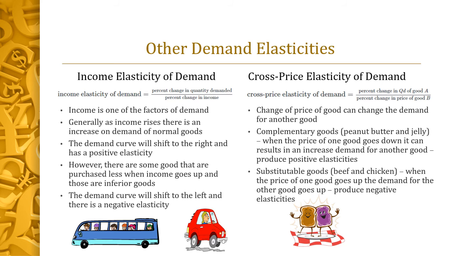Whereas a substitutable good would be something for me like beef and chicken. So if the price of one goes up, then basically I'm going to want more of the other. So as the cows like to say here, the price of beef went up, I'm going to demand more chicken. So these are just 2 other elasticity of demands, and they both are basically the same as the price elasticity. The difference is what's at the bottom, the change of income for this one. Over here, what we're looking at is the change in demand of one good versus the change in price of the other good.